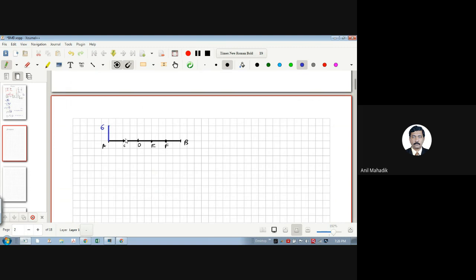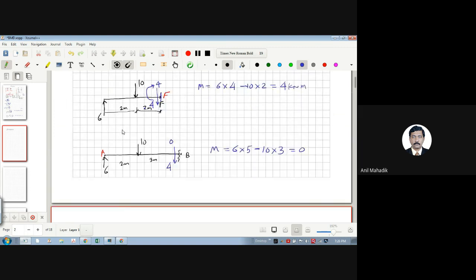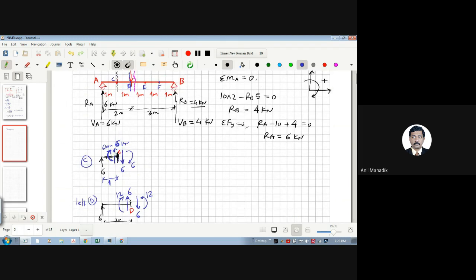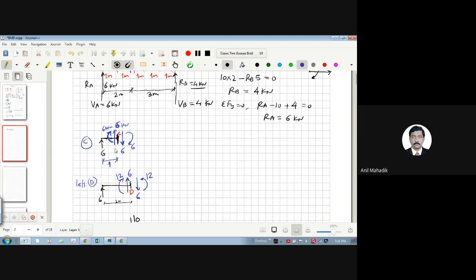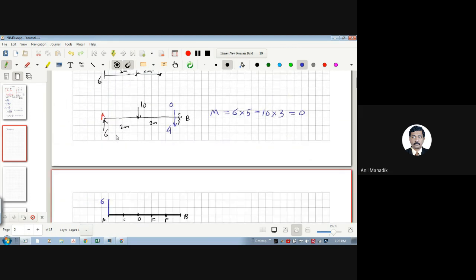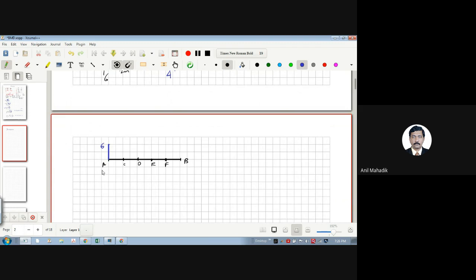Now यहाँ से C point तक कितना shear force है? So what is the shear force to the left side of the C? यहाँ कितना है मेरा shear force at point C? ये हमारा C point है. 6, which is upward to the left side. That means वहां भी 6 ही है. इसका मतलब till C point, we have a constant shear force 6. यहाँ तक तो 6 ही दिख रहा है मुझे, right?